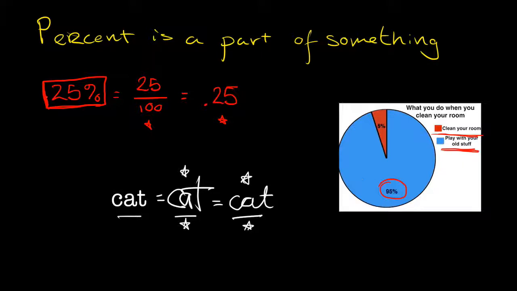Okay? And that's just something to keep in mind when you're working with fractions, right? What's a big part? What's a small part? And it might be worth noticing that the whole thing, right? 5% plus 95% equals 100%. So often when we talk about 100%, we're talking about the whole thing. Not just part, but if I put all the little parts together, I get the whole thing. That's 100%.